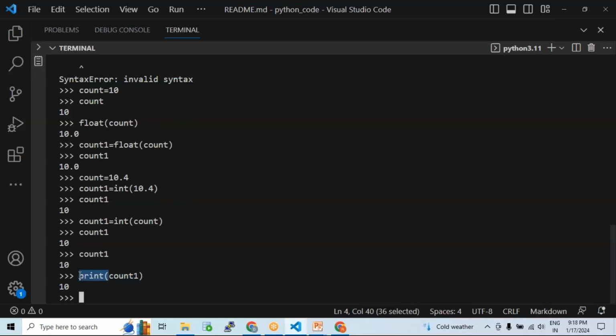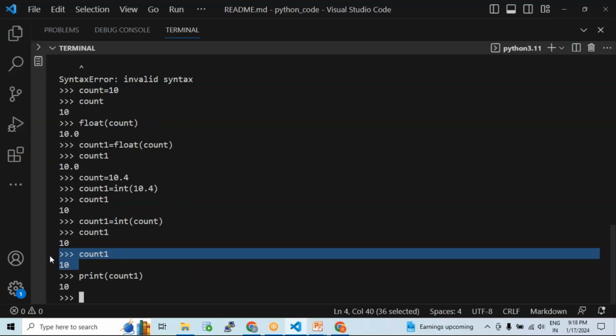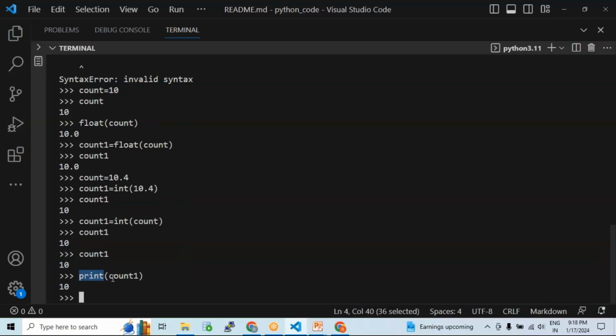Basically, print is the official Python built-in function to display the output or to print the value of whatever you give, right? Whatever you give inside the parentheses will be processed, rendered, and the corresponding output will be printed here. That is what the print statement is and how it helps us here, right? So we will not be entering the variable name directly and hitting enter. No, this is not an official method. Always we will be using the print function, and you specify inside the print what you want to know, and it will process the logic and print it directly.